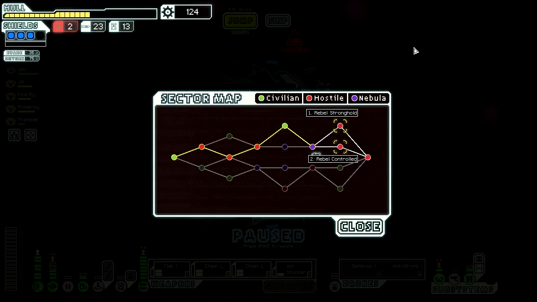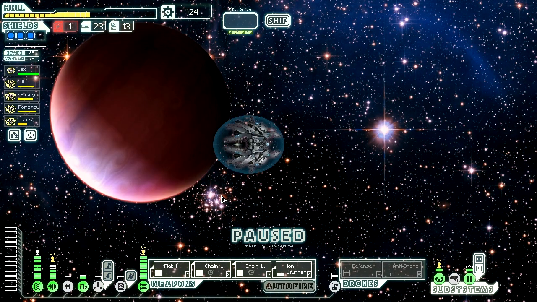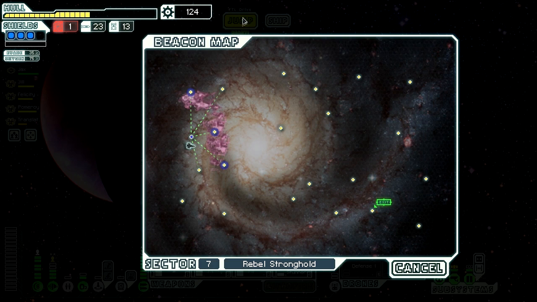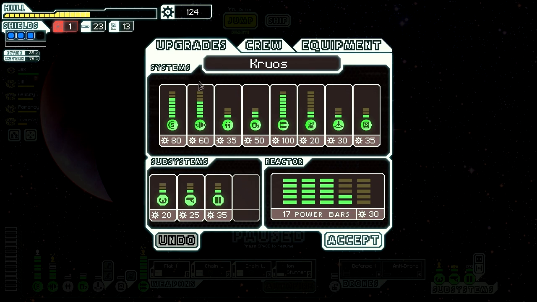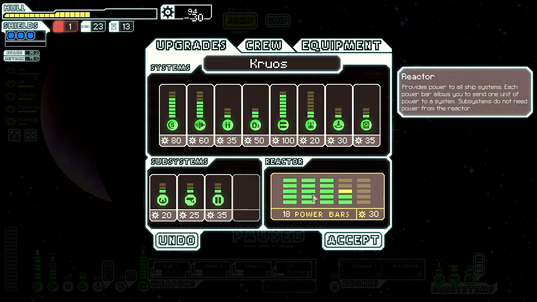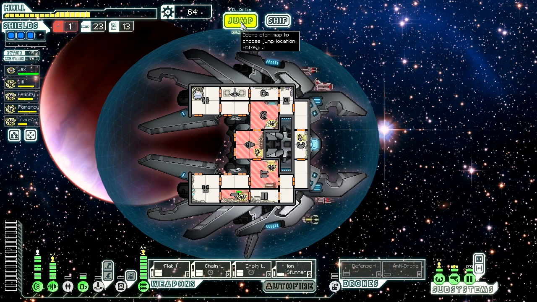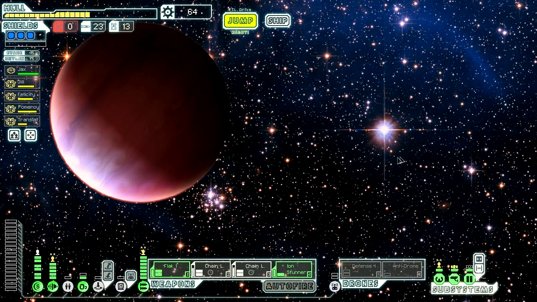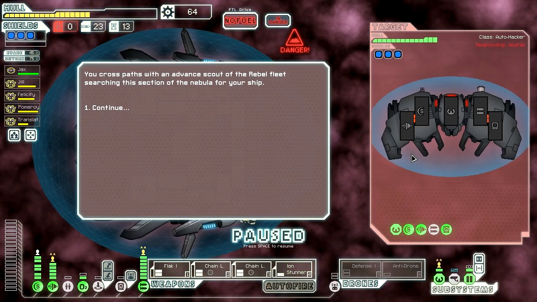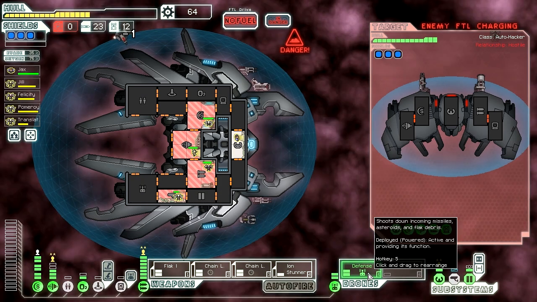Okay. Next sector. Rebel. Let's go Rebel Stronghold. We're gonna go Rebels or Rebels. No stores. Alright. We grab two more of those, so we have full evasion. That's what it's for. Alright, turn those down. Turn this on.